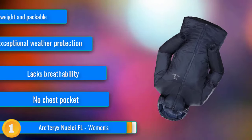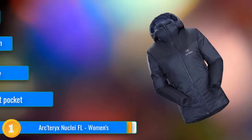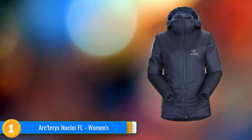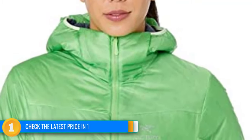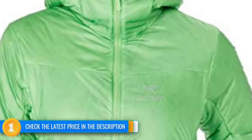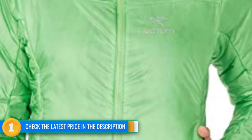For a long time, we've been looking for a warm and packable jacket that'll be adequate for sitting around on high windy bivvies and will take up next to no room in our pack. This contender does it all. Plus, it'll easily ward off a strong wind, a snowstorm, or rainstorm while keeping you protected and warm. Take a gander at our new favorite insulated jacket.